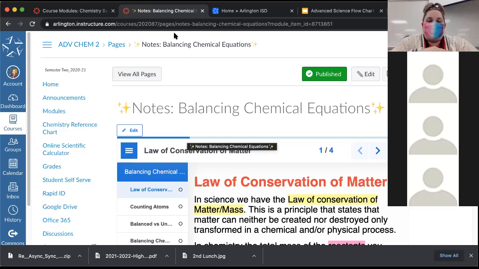So we started out with whatever elements and compounds were on the reactant side. And then we said, they're going to make these products. Now today we're concerned with the amounts. And so really that's what today is all about. And it's called balancing because when you have a correctly written chemical equation that is balanced, you should have the same number of atoms of each element on both sides of the arrow.